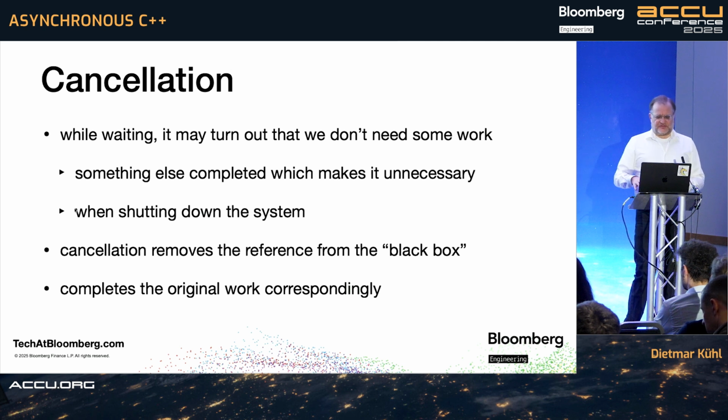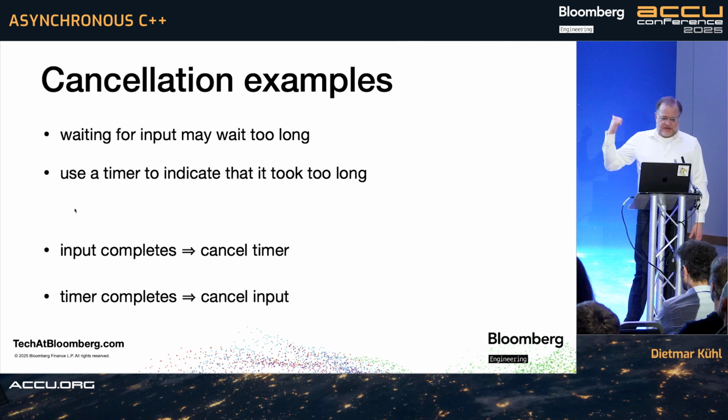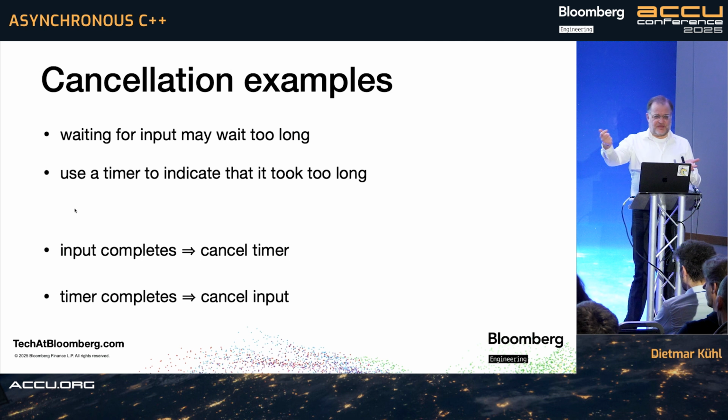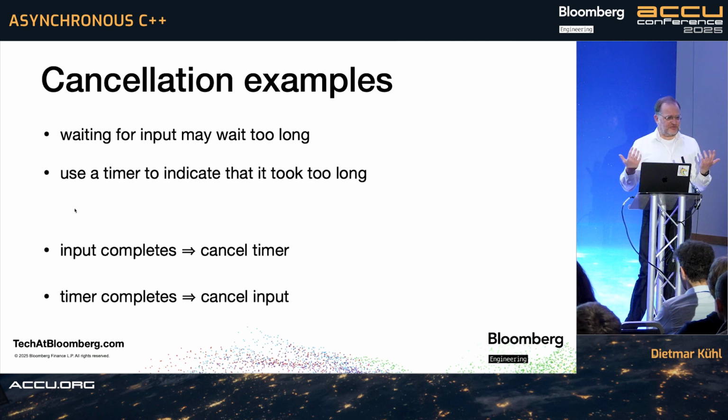So this is actually an important aspect. And all right, I mentioned already the example, waiting for input. This may take too long. If you have a server, for cat images, right, and you have some client who goes, all right, I know what I do, I will be hostile and I will create 1,000 connections, and I will allocate all the connections so nobody else can come in. If they then just sit there, it becomes really easy for them to mount a denial of service attack, right? You can run out of file descriptors eventually.